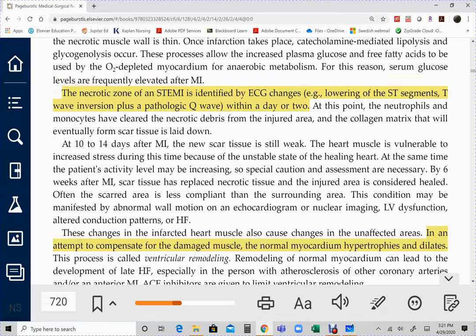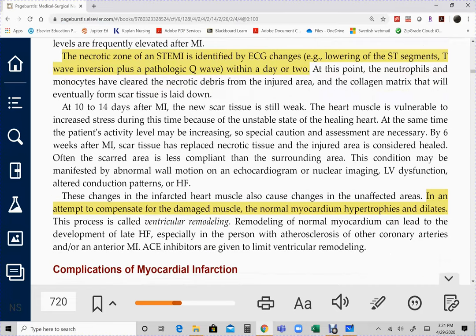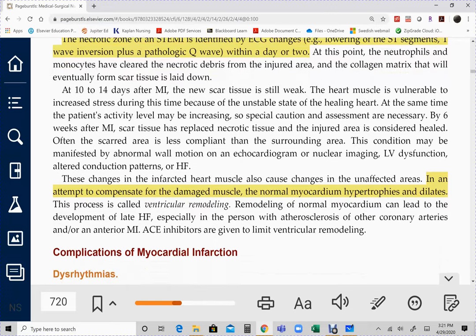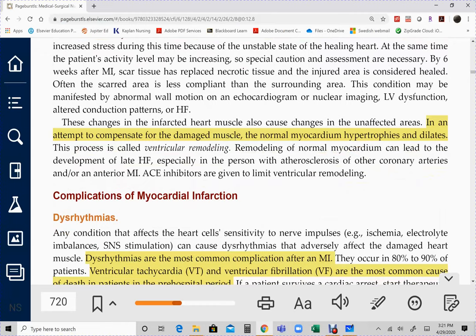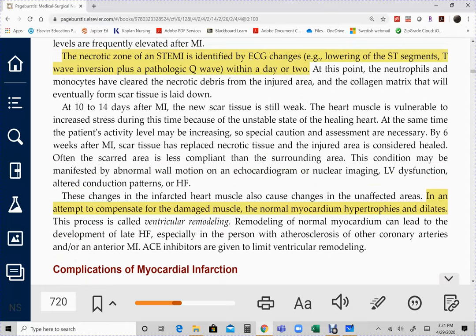So this will explain why your cardiac rehab is in stages, meaning we don't have them do strenuous activities during this time because it's not stable yet. The scar, they could die if you force the activity on these patients, which will be important. That's why this will explain later when we do the discharge planning, which is your job. You need to explain why there are activity limitations during each time, because not all patients go to a rehab facility. Some of them prefer to go home and prefer to do the rehab at home.